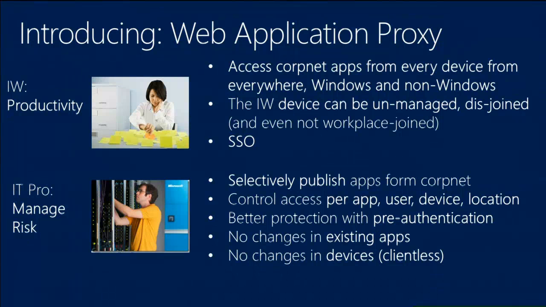Now, on the other hand, we have the IT person. That guy wants to manage risks, especially given that those devices are semi-trusted or not even trusted at all. And so selectively publishing applications is a key thing that we've talked about. Controlling the access, not only per application, but also per the user, per the device, if the device is registered. Okay?